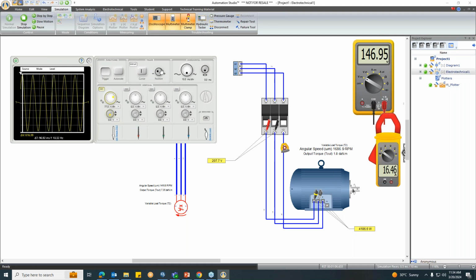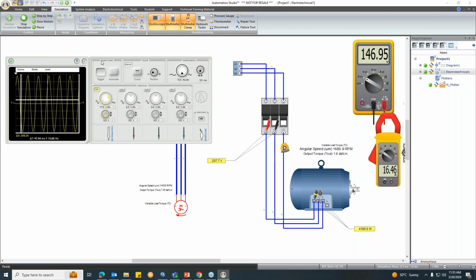Okay, move the cursors if you want a particular value. Okay, in this way. So you can see, you get the value.